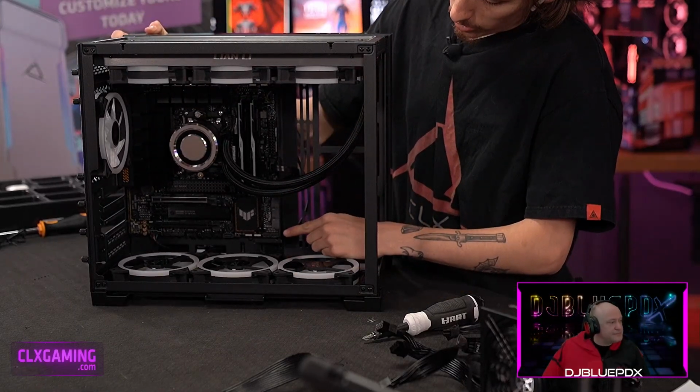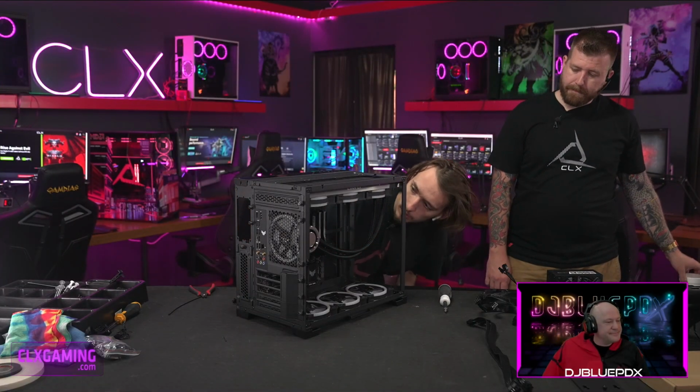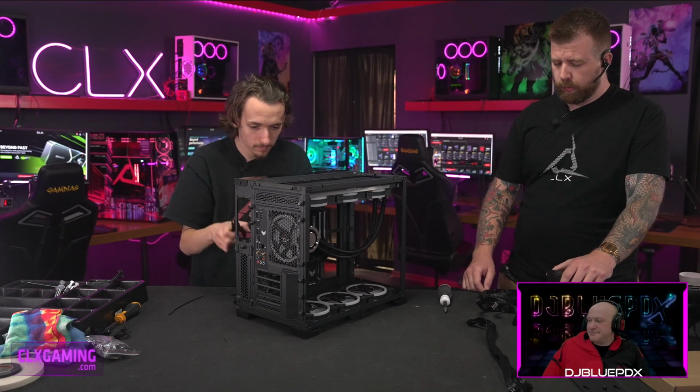So literally my front panel pins, my 3.0, my Type-C, my CPU cable, depending on if the radiator is going to be in the way, which it shouldn't be, so I'll be fine. And then I'll go about doing my power supply. Gotcha.